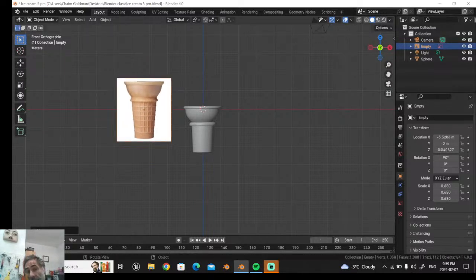Now, what you do a lot of the time is you actually use the reference picture directly and you model directly over the picture as if it's sort of a template. So you could actually draw on edges and model while that picture's in the background so it's really perfectly accurate. So for vehicles and hard edge things that have to be perfectly precise, often you'll do that. I'm not doing that in this video.